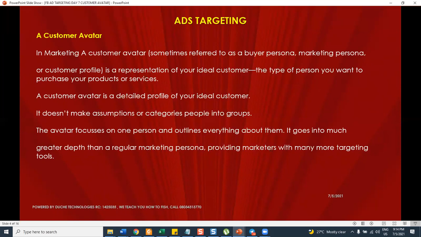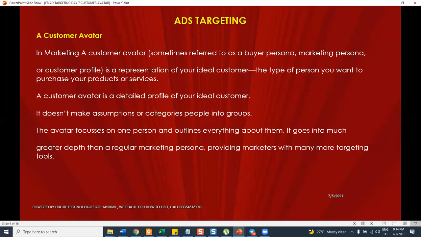Okay, so it's a detailed profile of the ideal customer, and we don't need to assume that my ideal customer is 50 years old, or located in Algeria, or wants this. No, do your research.